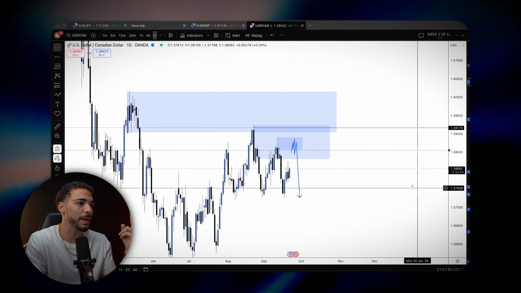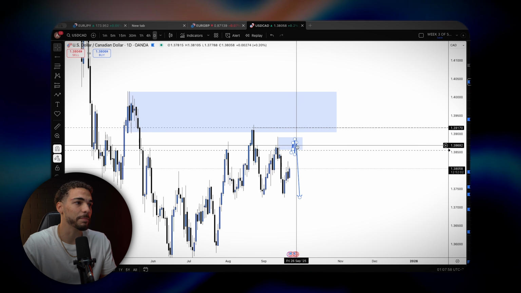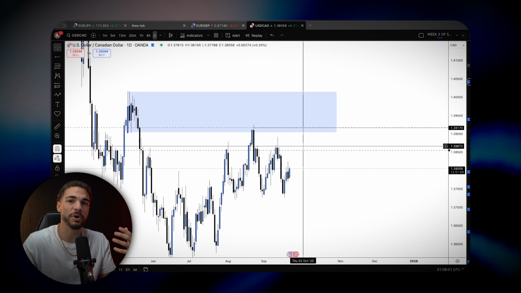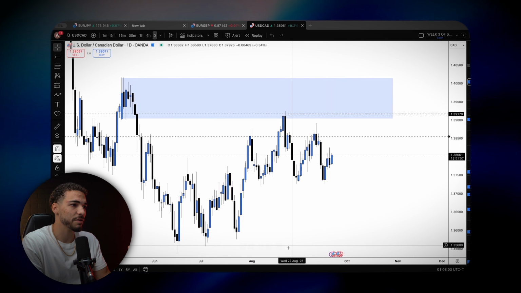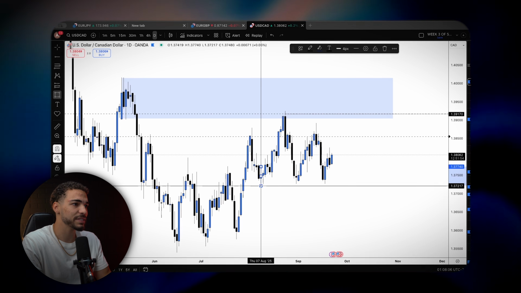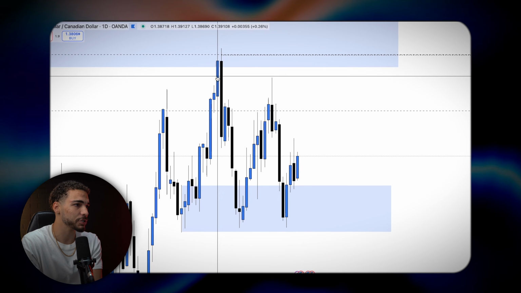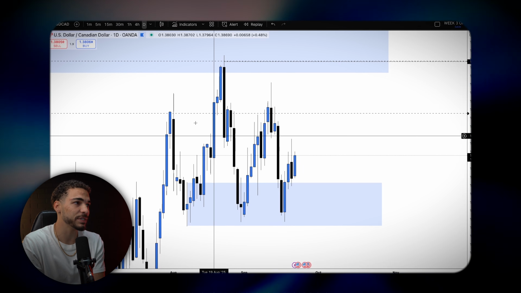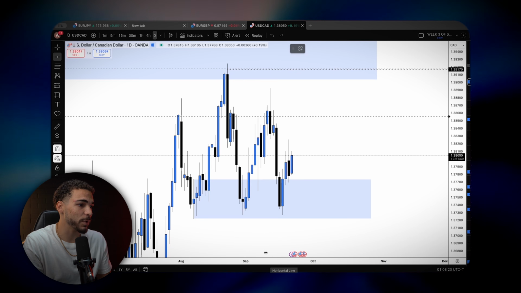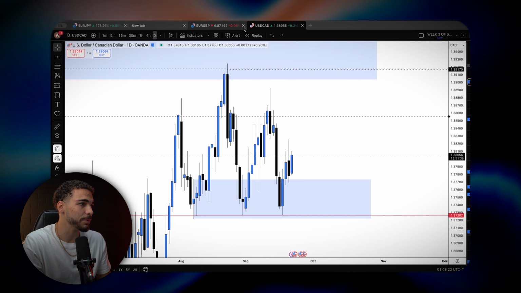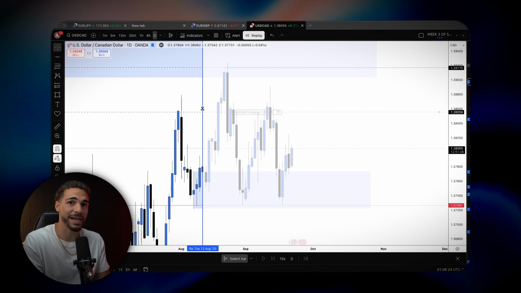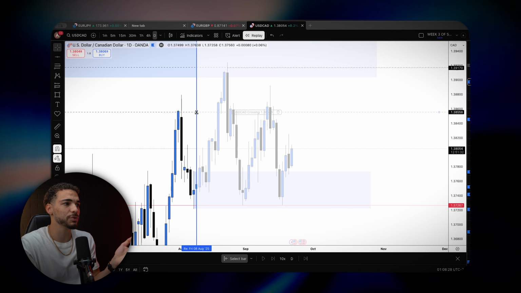Now you always want to look at both sides. For example, I have a bearish opportunity right there, but if price also has bullish areas that it's playing off of, it's not a bad idea to look at it. So let's say that we have this daily demand level right here, right? And I can see price did break structure towards the upside. Obviously this level didn't continue on the daily, but I can see it dropped very deeply over here. So what I can do is simply mark a horizontal line right here and then go in replay mode. This way, when I go down on my lower time frames, I'm not losing my place on the chart.